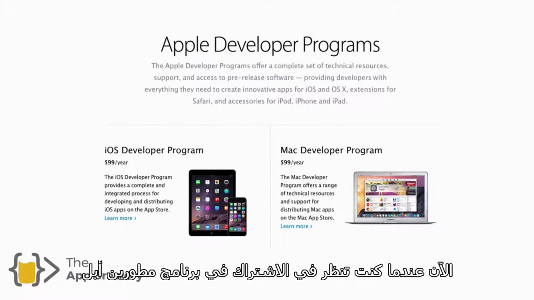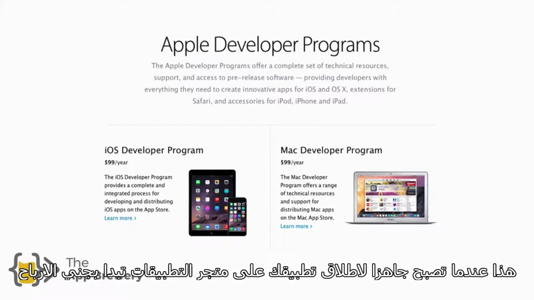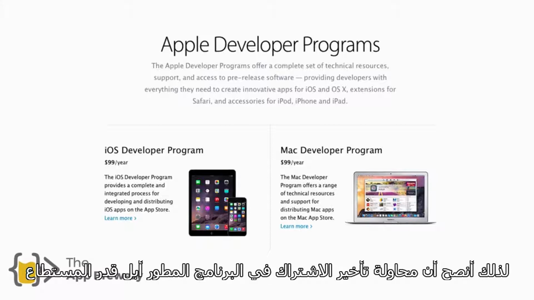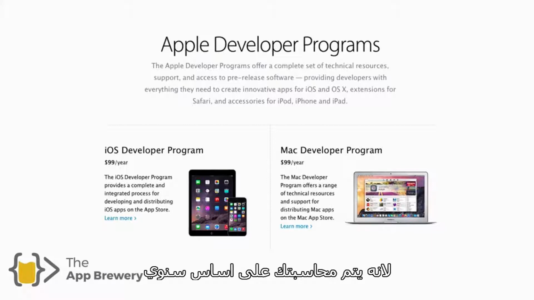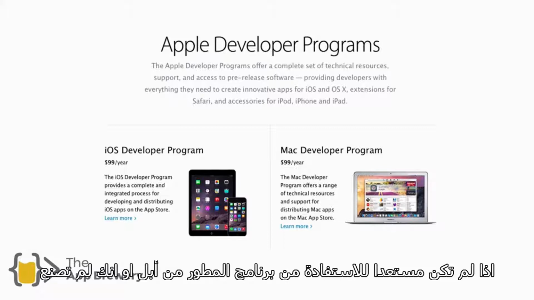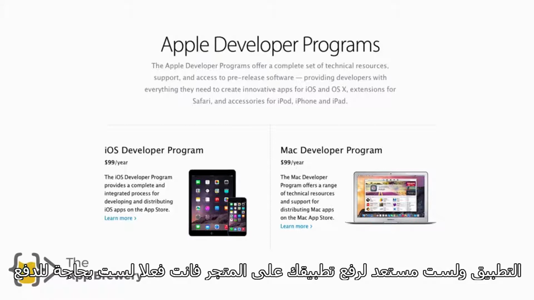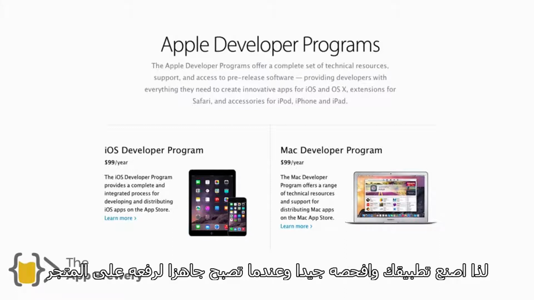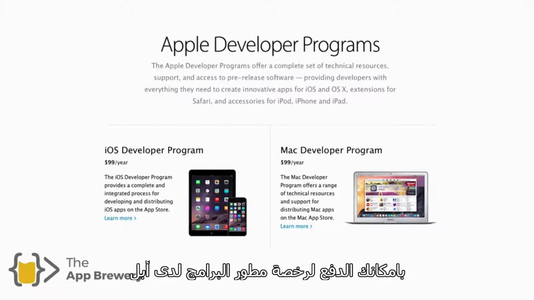Now, when would you consider signing up for the Apple Developer Program? This is when you're ready to launch your app onto the App Store and start generating revenue. So I would recommend that you try to delay signing up for the Apple Developer Program as long as you can, because you're charged on a yearly basis, rolling essentially. So if you're not yet ready to take advantage of the Apple Developer Program, if you haven't got your app together yet, if you're not ready to upload to the App Store, then there's actually no point paying Apple for that privilege. So build your app, test it thoroughly. Once you're ready and about to launch it to the App Store, then start paying for your Apple Developer Program license.